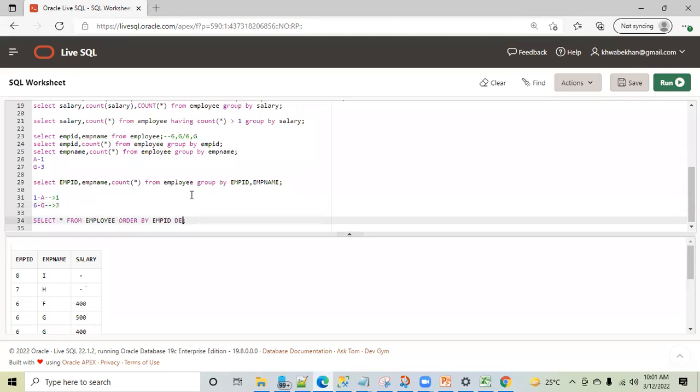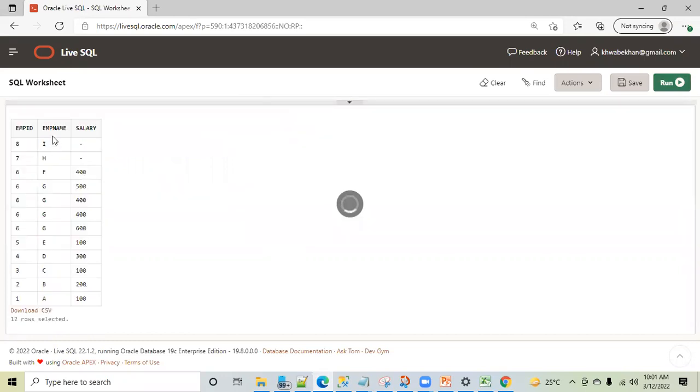Now, the question is, they want to sort by employee name in ascending order. I have written this query and this is fine. You all told me, yes Tanvir, this is correct. It is sorted in ascending order.